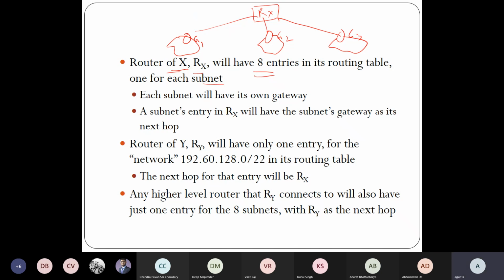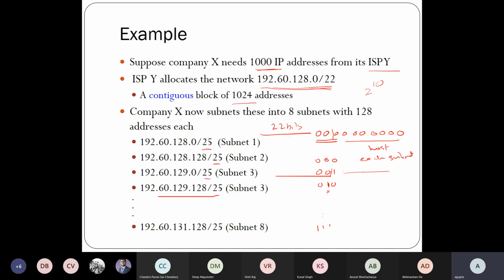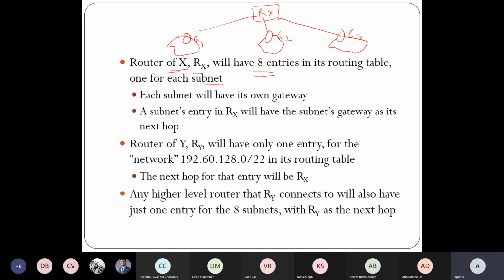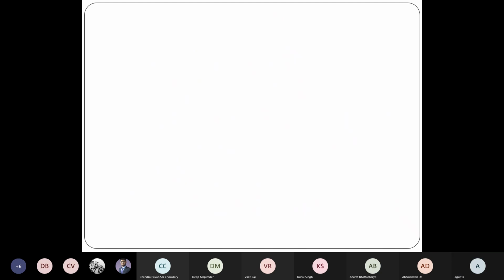So RX will have entries like this. If I look at my subnets, what was the subnet? 192.60.128.0/25. So I specify the mask by slash notation. This will say this is the router, whatever the IP address of this is.